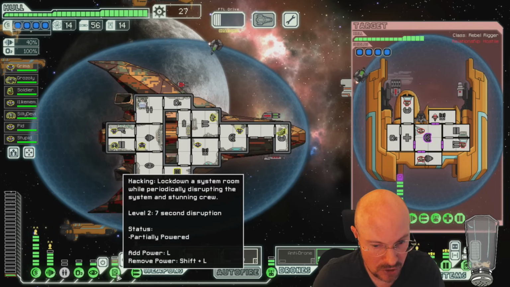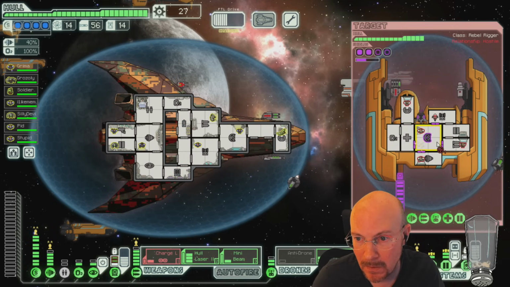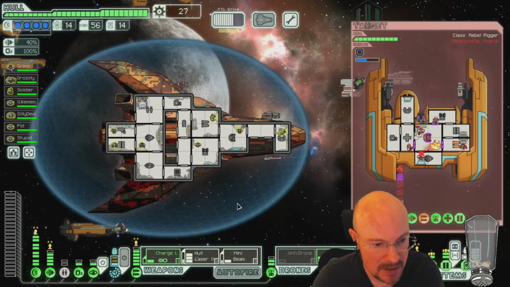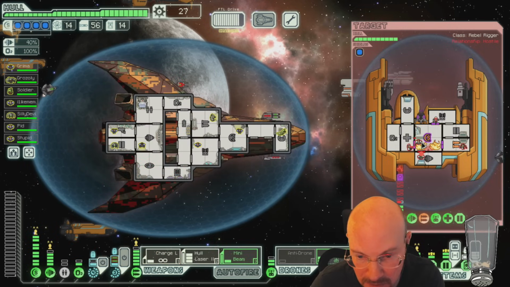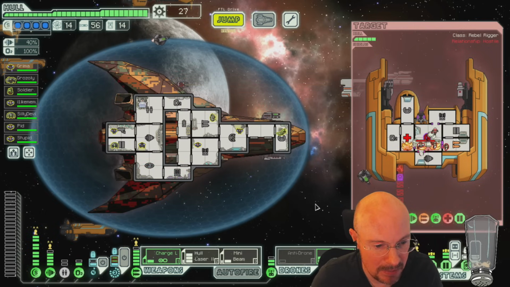So we should try to crew kill this if we can. Fires. Okay, we got some fires. It's always hard to crew kill on these ships when we don't have mind control to help, it feels like. I feel like I'm probably going to do too much damage.